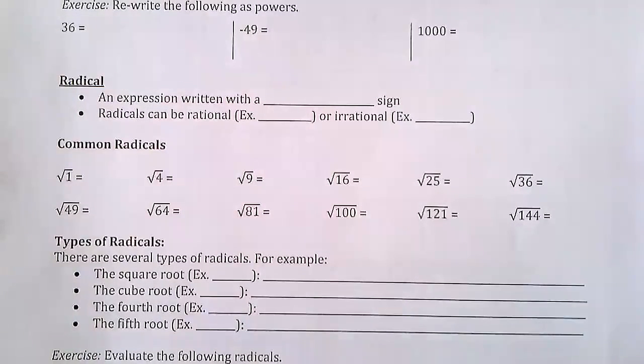So welcome to the second half of the first lesson. In the first half, we really looked at powers. We looked at what the base is, what the exponent is, how to evaluate powers. Now we're going to work backwards in a sense, and we're going to work with radicals.